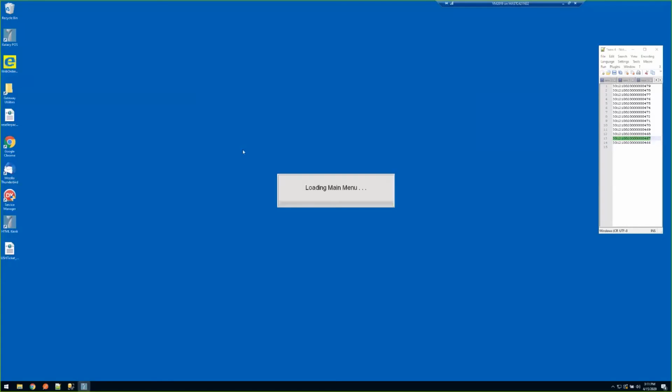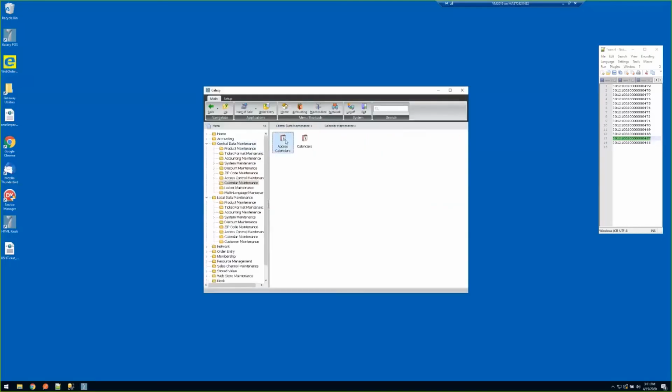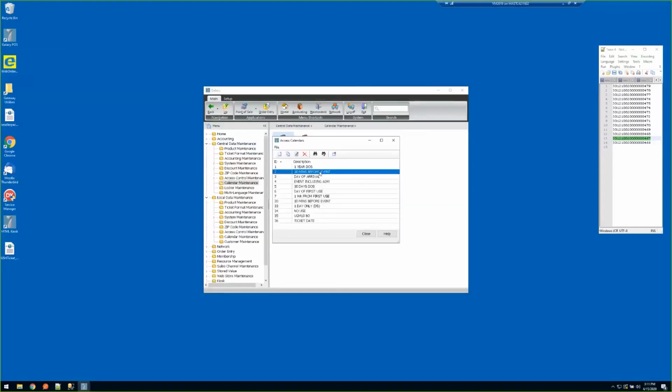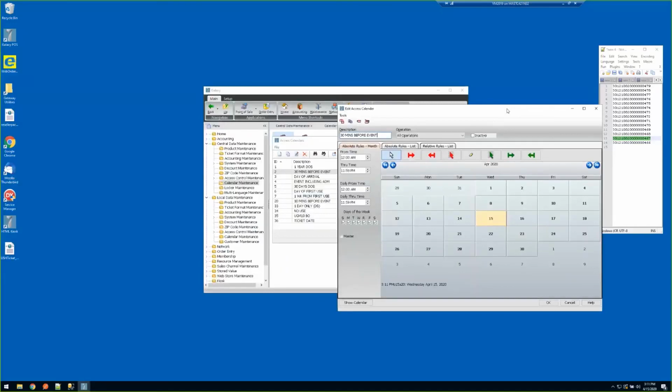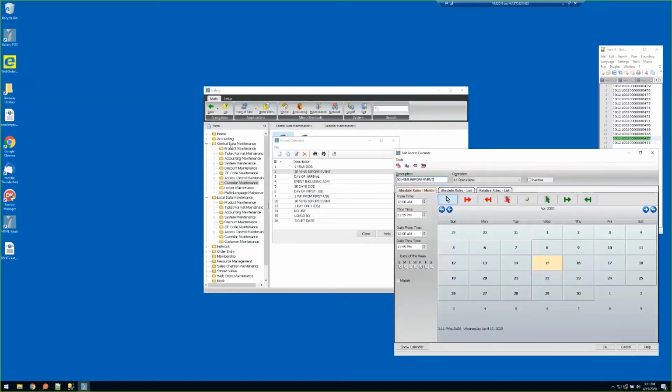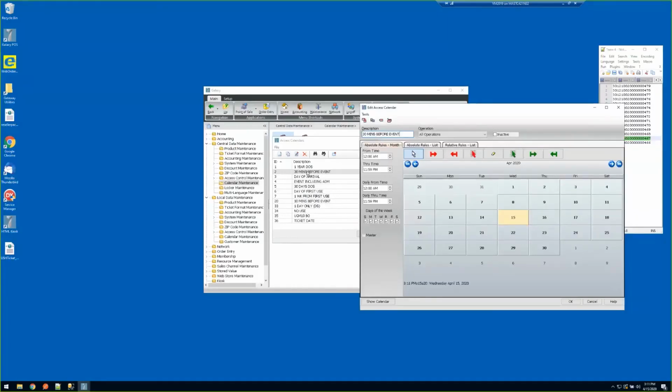This is really something that is unique. This is in our product in Galaxy, but any ticket in almost any ticketing system can allow sale at a certain time, but then allow usage at a certain time. So in order to restrict that, you would use an access calendar. I ran into access calendars kind of quickly. If you're a Galaxy user, it's under data maintenance, calendar maintenance. I'm going to go ahead and pick this 30 minutes before event calendar that I already have set up from this data set that I'm working with.